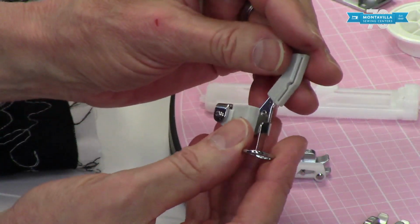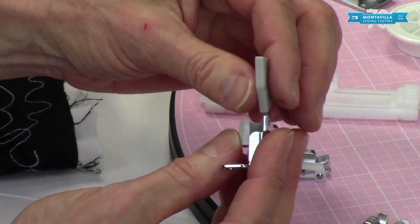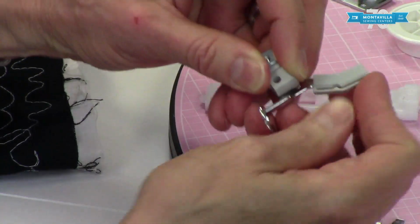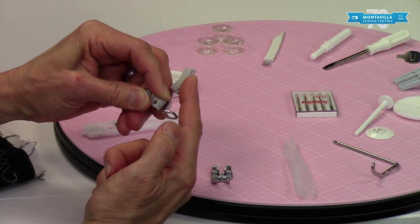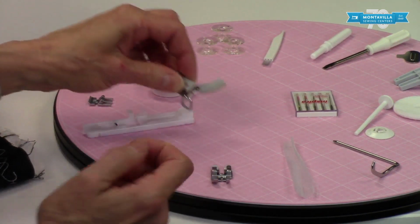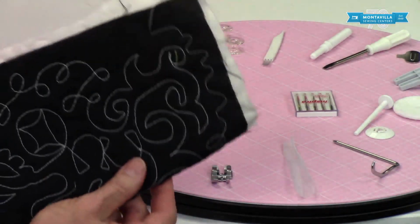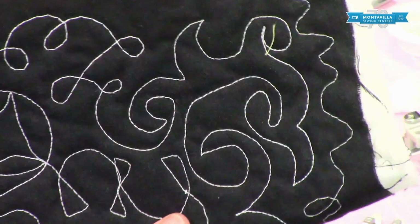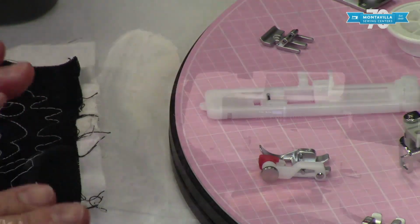Okay, in the middle here, this is our free motion quilting foot. This goes on to your machine, and then you would drop your feed dogs, and the way that this works, this little thing here fits over your needle bar, and as you're sewing, when the needle lifts up, this lifts up, and you can move your fabric along. So I'll show you what free motion quilting looks like. This is my example of free motion quilting, and this is just some little doodling I did with free motion quilting. So you're moving your fabric around with your hands as you're going, and that's what this is for right here.